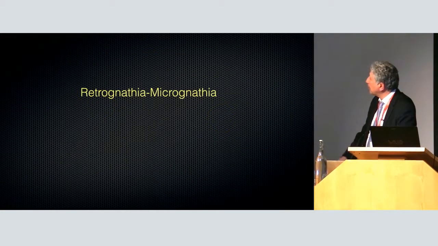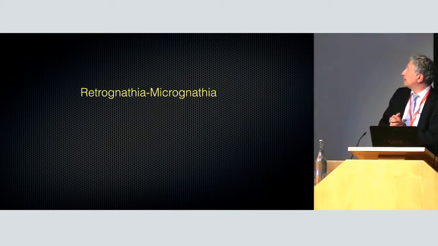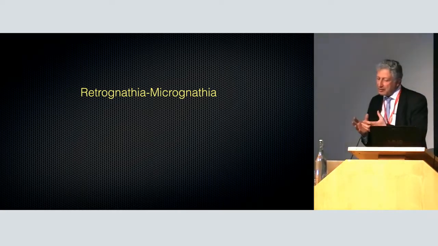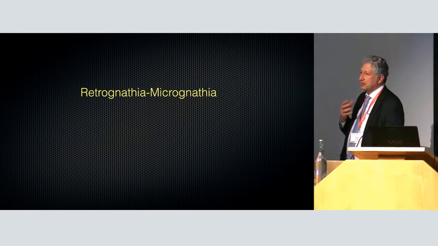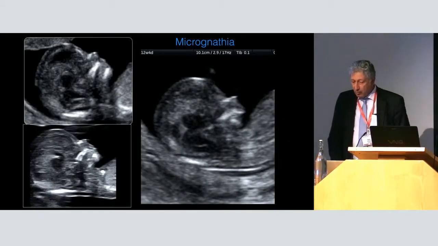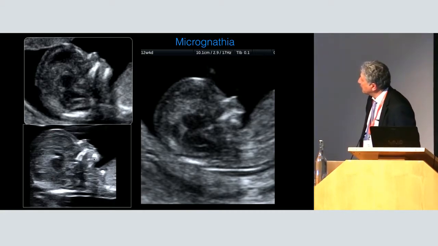But we'll go now to one chapter on retrognathia and micrognathia. Micro means a small mandible. Retrognathia means it is pushed backward, and in micrognathia it is small. Until now, what I was doing is, when I look at the mid-sagittal view in general, the true mid-sagittal view of the mandible is only one dot.